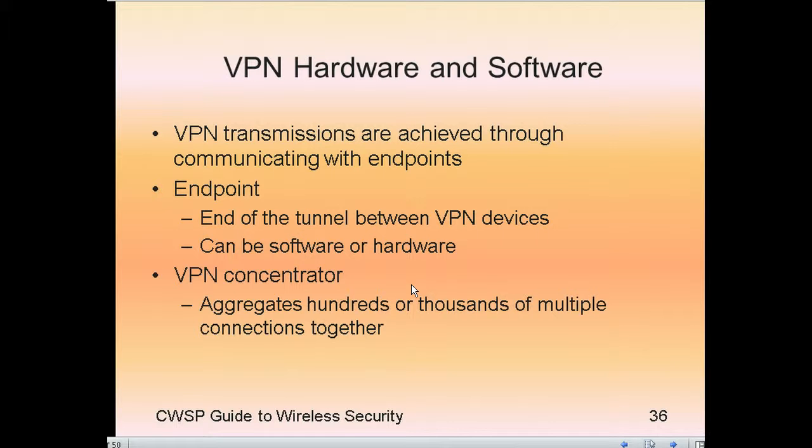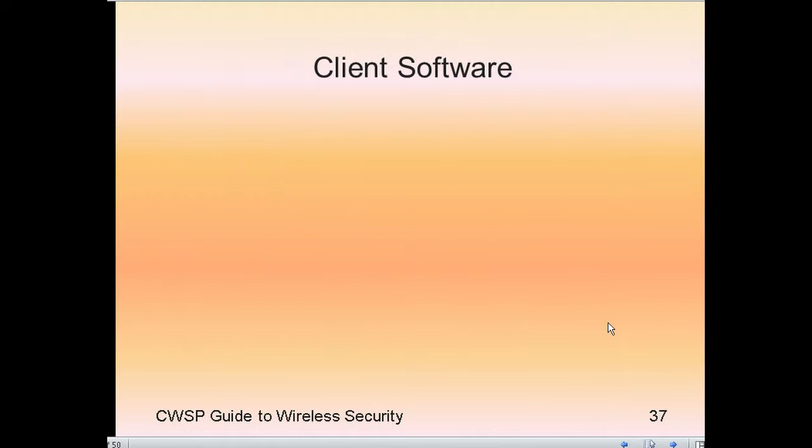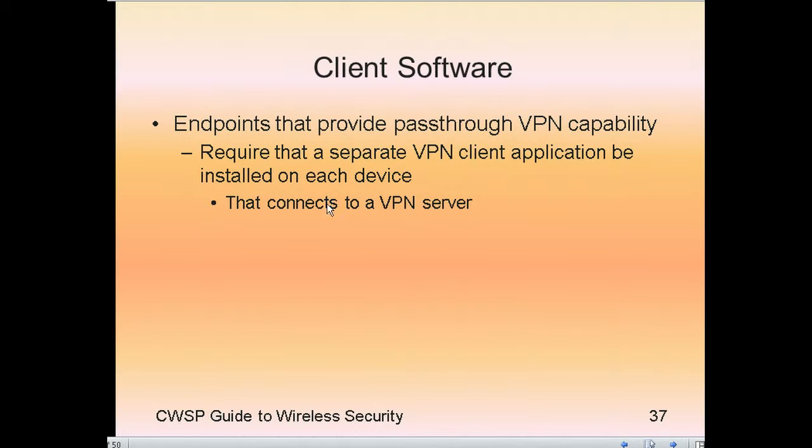VPN concentrators are kind of handy, because if you have a lot of VPNs, I used to work at a place where we had like 10 or 12, I don't remember exactly, VPNs. The VPN concentrator made it a lot easier to manage the connections rather than trying to go into the individual routers and configure them and keep them configured.